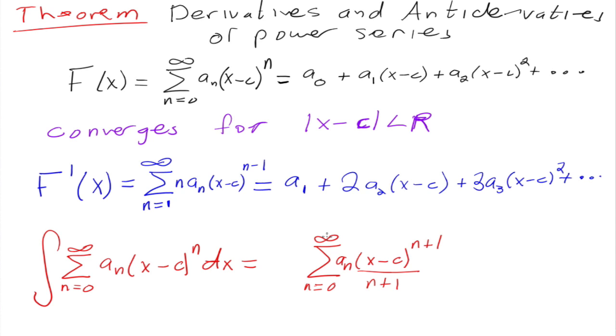Since I'm using a little c right here, let's use a different letter. Let's do a. So a is the constant of integration. So it's a plus all that stuff. I wrote it at the beginning just because I don't want to confuse it as being inside of the series, because it's outside the series. So, what do you guys think?